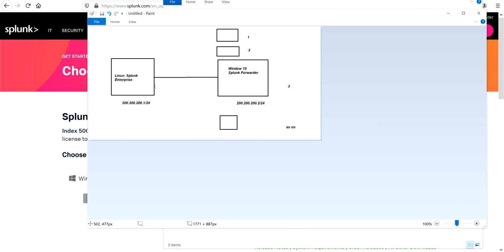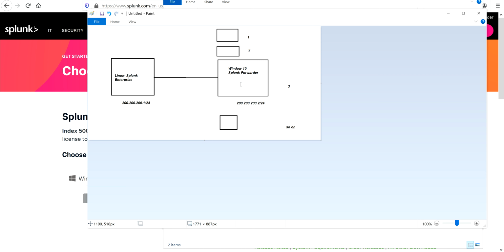Okay, in this case, as you can see, there is one Linux enterprise and there is one forwarder. You can have more forwarders. You can have like 10 machines over here, and you can have a Linux, you can have a Splunk forwarder, 1, 2, 3, 4, 5, depending on how many you want. But in your world, you point them to one machine, and one machine will take that from the Splunk forwarder to the enterprise.